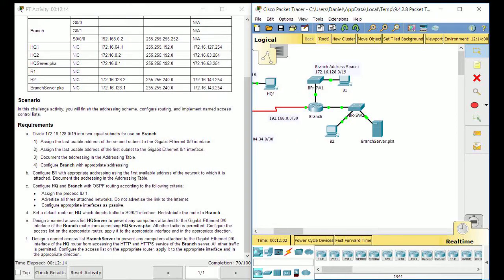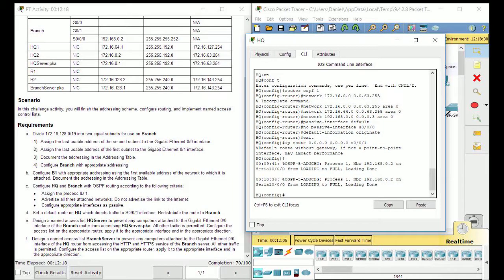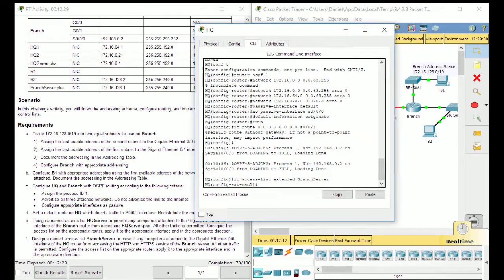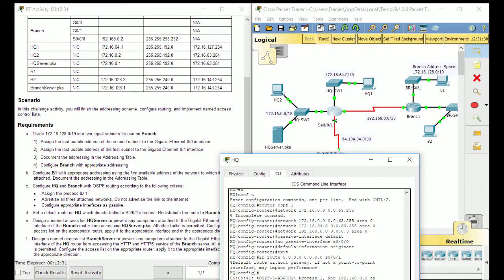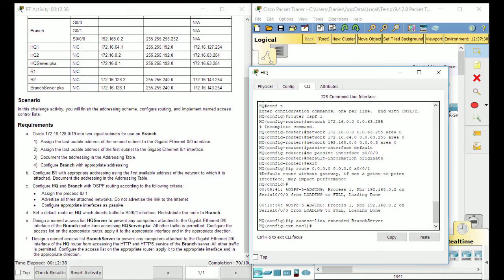That is it for this router, and we're going to go over here to HQ. So ip access-list extended branch server. Sorry, this is dealing with PCs on the HQ network, dealing with a remote connection to the branch site. So here we're going to use somewhat more complicated ACEs.